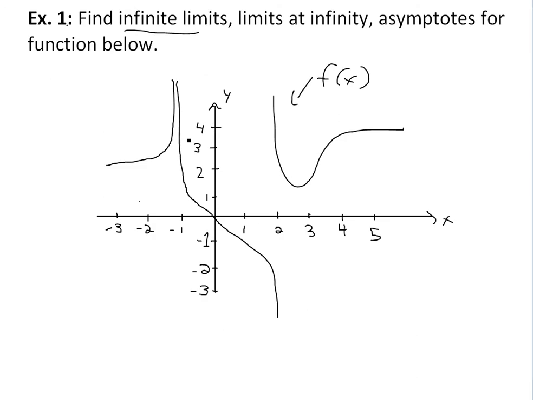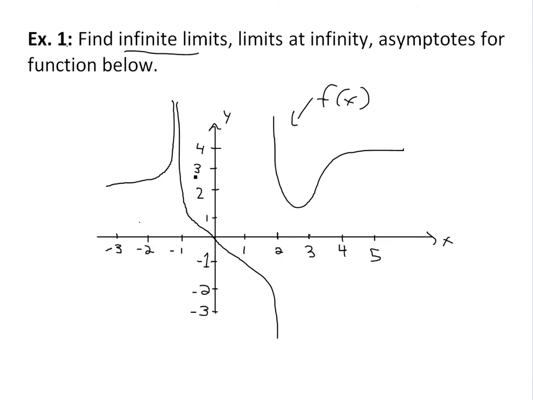If we look at this function right here, I drew this roughly, so just assume these are straight lines, kind of approaching straight lines here. So if we look at this one right here, the infinite limits where it goes to infinity, let's just start on this one first. As we're approaching -1 from the left side or from the right side, as you can clearly see, it's going to go to infinity right here, just getting really high.